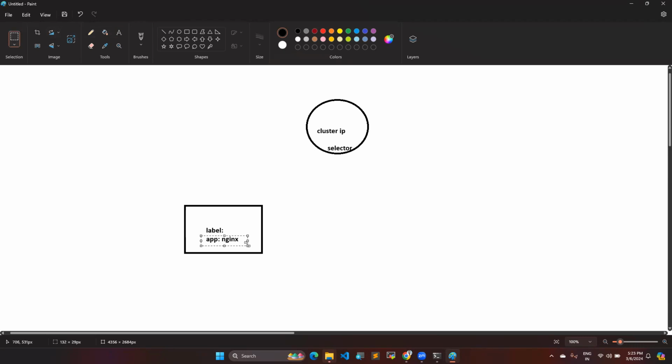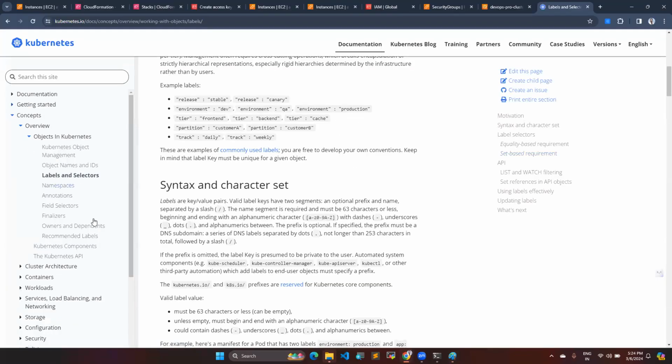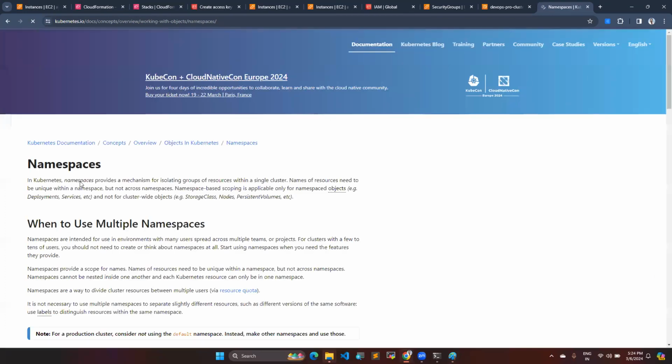If it matches, the selector and label will connect, so the service and pod get connected. For this only we are using label and selector. I hope it's clear.